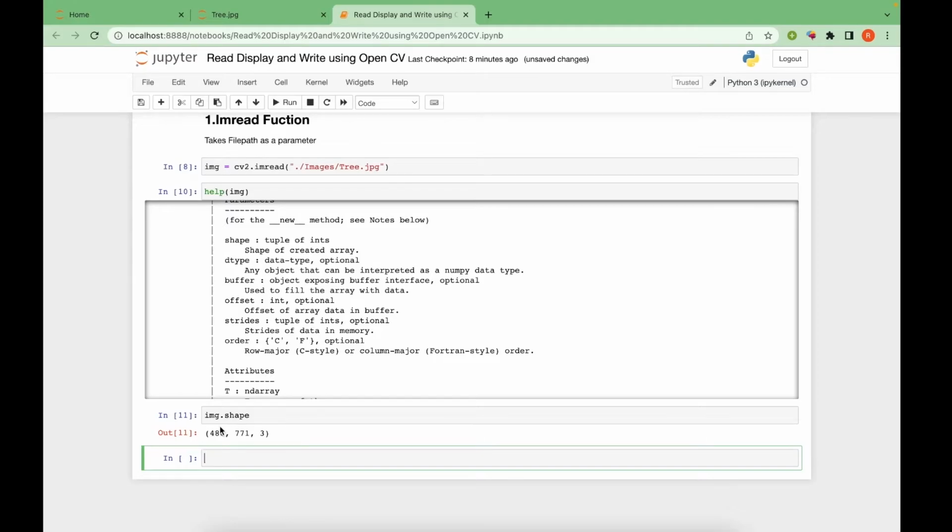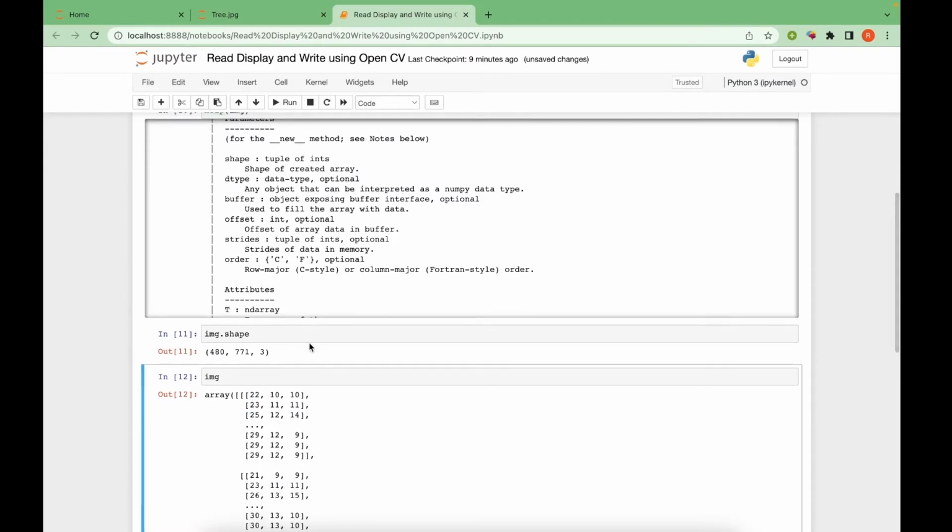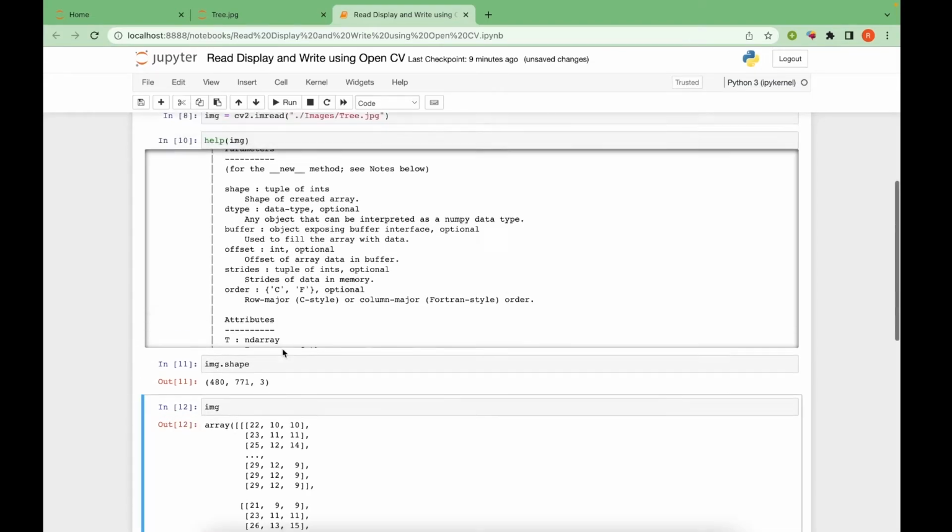That means that image is a 3-dimensional object. If I again print it, we see that this is basically 1 pixel, and these are the RGB values. By default, CV2 interprets images in BGR format, not RGB format. So let me write it down.